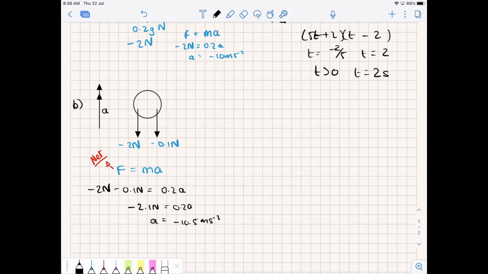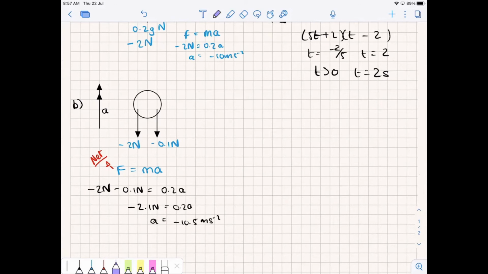Now, the acceleration, if you think about it, is going to be different on the way down because the air resistance is going to be coming from a different direction on the way down. Okay? It's actually going to be coming from above. This is why we have to do this problem in 2 stages, right? Because the force is different in both directions.